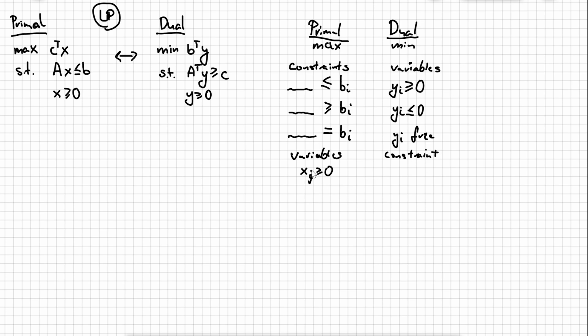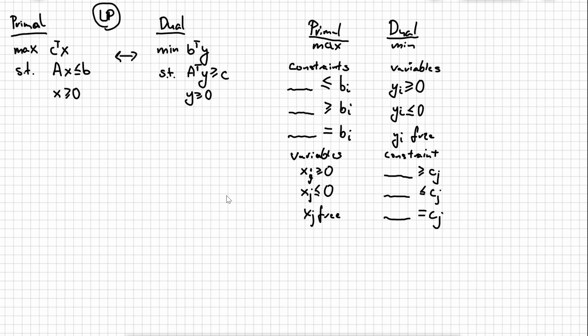The variable xj, there will be a corresponding constraint indexed by j, and this constraint will also be greater than or equal to cj, right? So we remember, in this example, this was the case. The variables were all non-negative, and the constraints were therefore greater than or equal to. If the variable happens to be, rarely, negative or 0, the constraint by analogy should be less than or equal to cj. And if the variable is free, the constraint should be equal to cj, right?